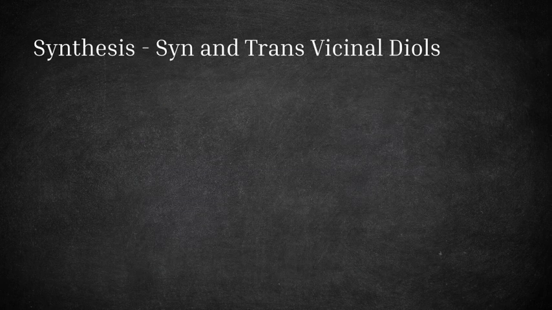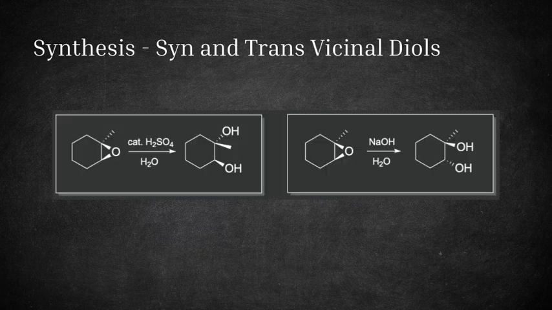Continuing our discussion of alcohol synthesis, let's move on to the synthesis of syn and trans-vicinal diols. In a previous video, we observed that the ring opening of epoxides using either aqueous acid, hydronium ion, or catalytic base in water, hydroxide, depending on the reaction conditions, produces a trans-vicinal diol. This stereochemical outcome arises from the anti-addition mechanism of the nucleophilic attack, where the hydroxyl groups are placed on opposite faces of the original plane of the epoxide.